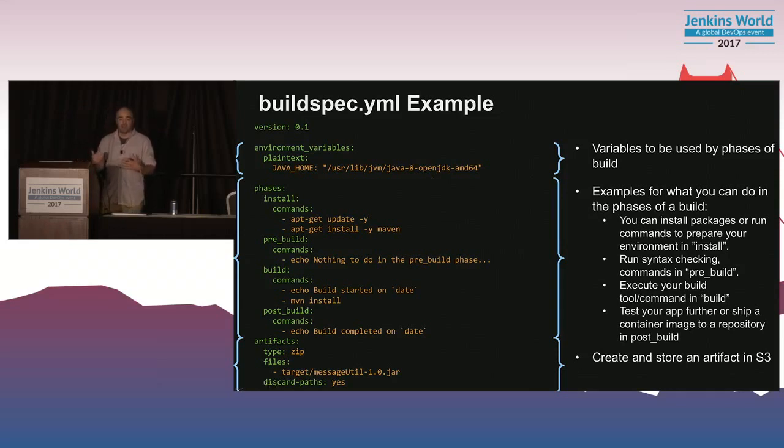For those of you not familiar, it's an orchestration environment to be able to manage Java application compilation. We're saying the next thing to run is going to be the pre-build phase. In this example, we're just saying we're getting ready to build. And then there's the actual build commands, which is the meat and potatoes of this particular example. It's doing the Maven install. For those of you that might be familiar with Maven, your first command is probably going to be like Maven clean or something like that. And you don't have to do that with something like CodeBuild because that instance will be reset every time. You're always going to get a new instance, so you're not going to have any old artifacts to clean up prior to doing the build or the install.